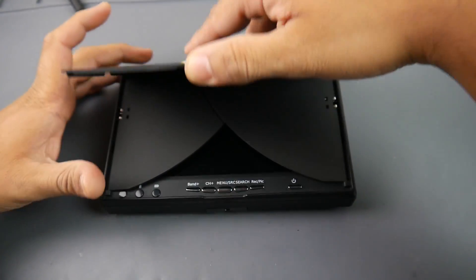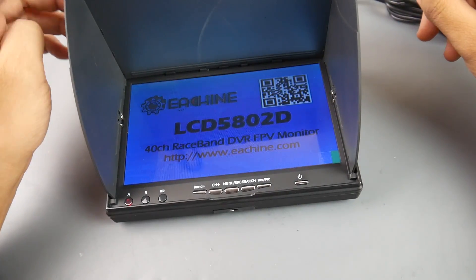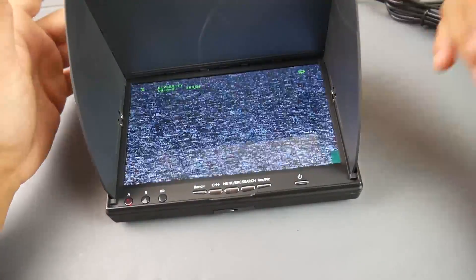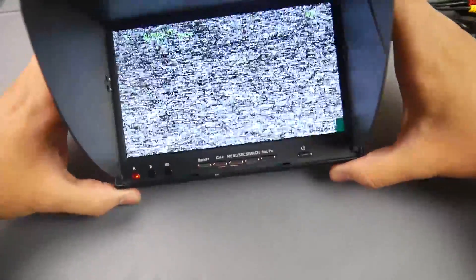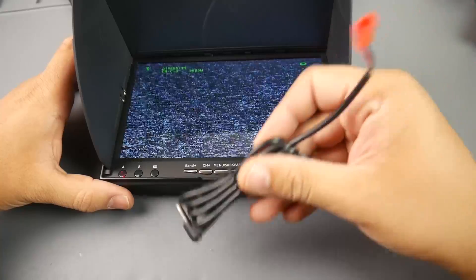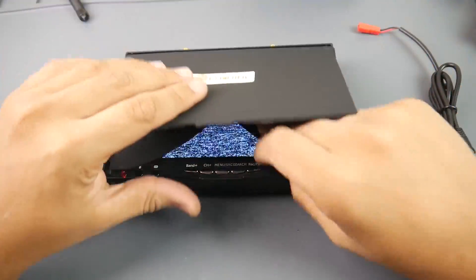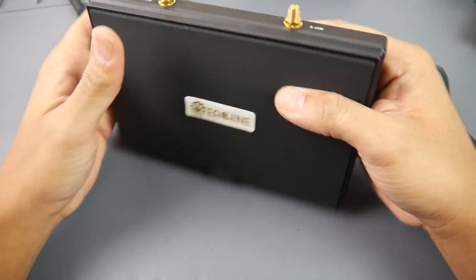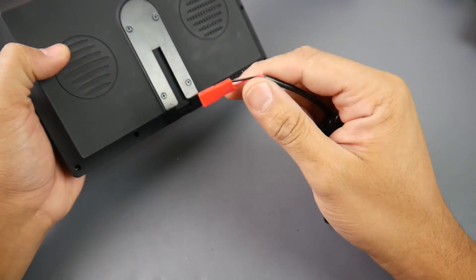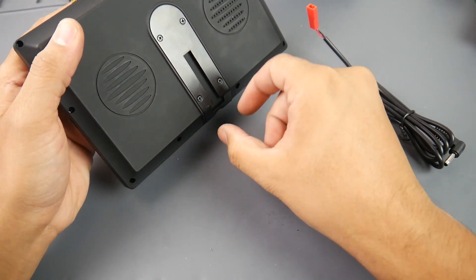Let's talk about battery performance. The battery is rated for 2,000 milliamp-hours. I actually cracked it open, removed it, and tested it — it came in around 1,800 milliamp-hours, so close enough. It is using a LiPo in there and it is very easily moddable. To be honest you're not really going to need to mod it because they provide everything for you. The only thing I'll probably do is design something — for example, if you set this up on a tripod and the internal battery dies, they do provide an external battery connector, which is a JST type — you don't need XT60 for something like this since it won't draw much current.